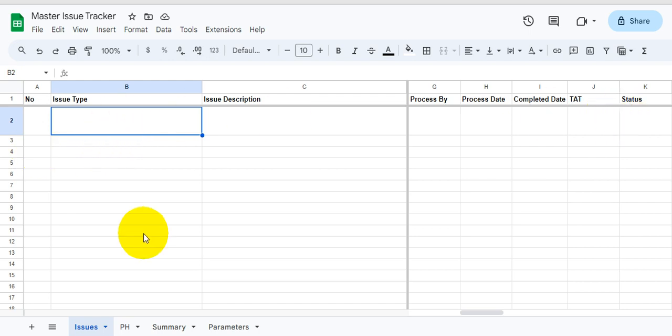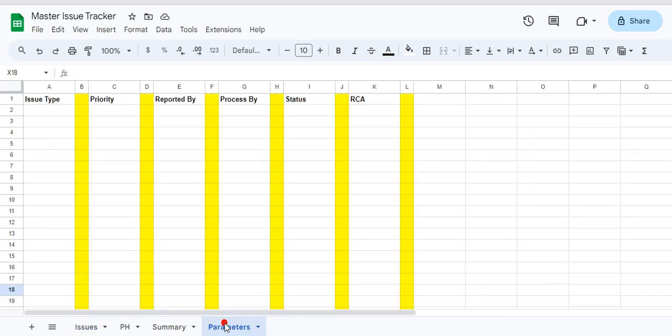From here I also set the time. I'm talking about the parameters, which are the ones that can have a drop down list, segregated into 1, 2, 3, 4, 5, 6. There are 6 based on the issue trackers we recorded there. The first one is issue type, and the second one is priority. Priority, I can tell you immediately, is low, medium, high, and critical. So normally we classify these 4. Critical sometimes can be put as urgent.